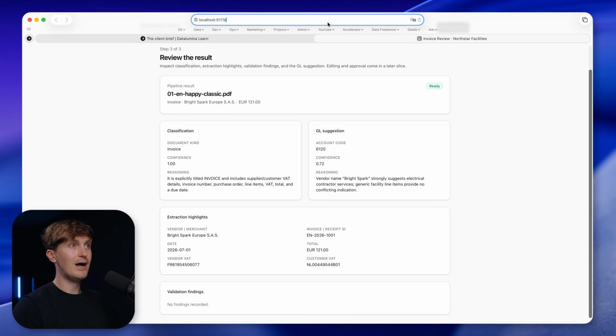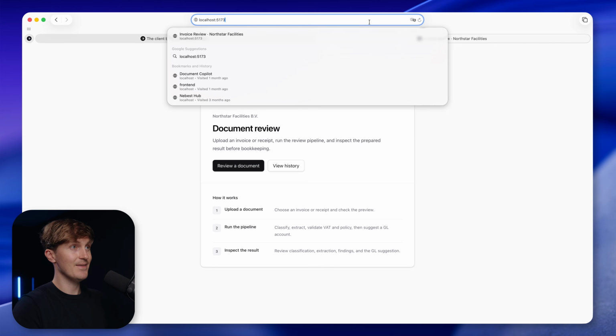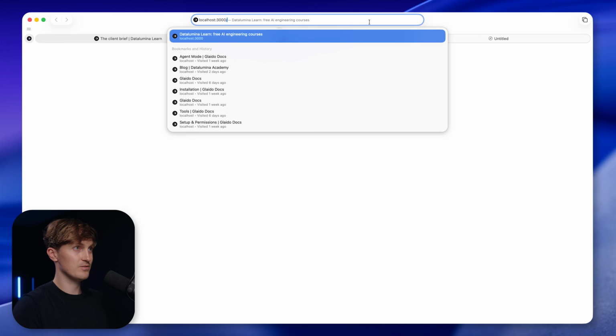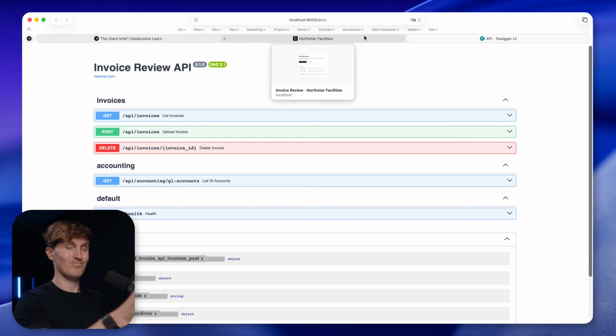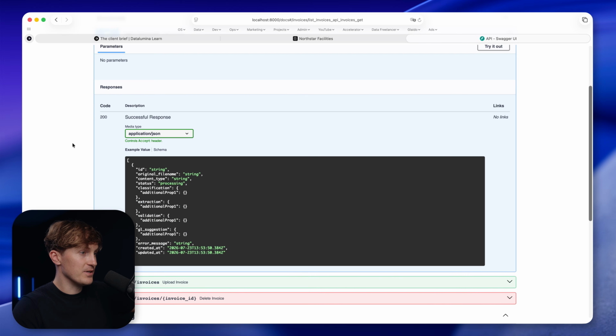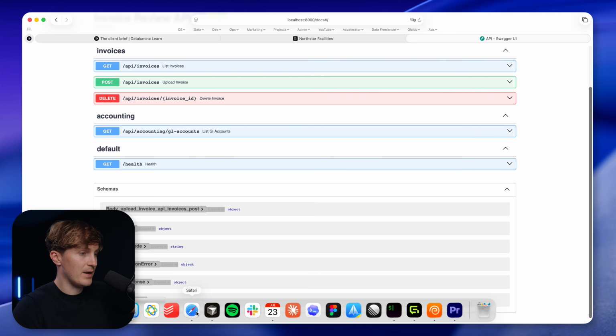Now, what I wanted to get to while we're documenting the endpoints: FastAPI out of the box also comes with the /docs. Sorry, wait, that should be on our API layer. So that would be localhost:8000/docs. Look, this is the one. Here you can see all of the endpoints that are currently implemented. We can do a GET API invoices, and I'm just trying to understand, we can upload, we can get, but where does it kick off the pipeline?